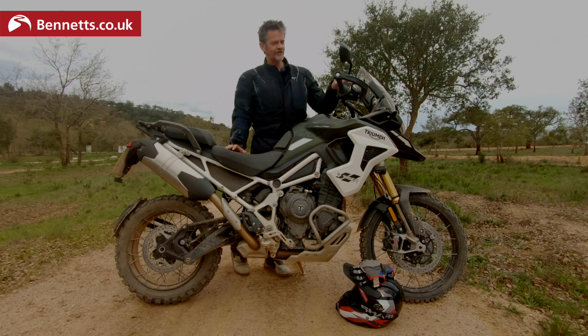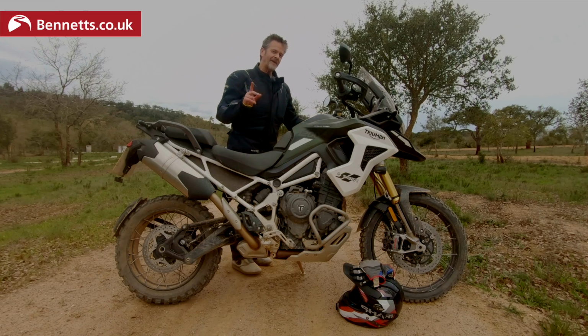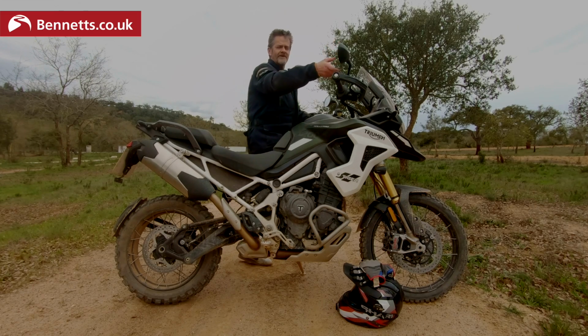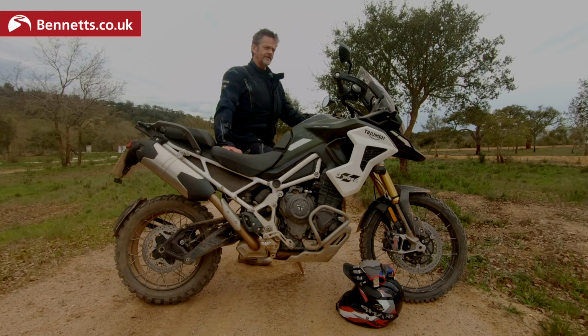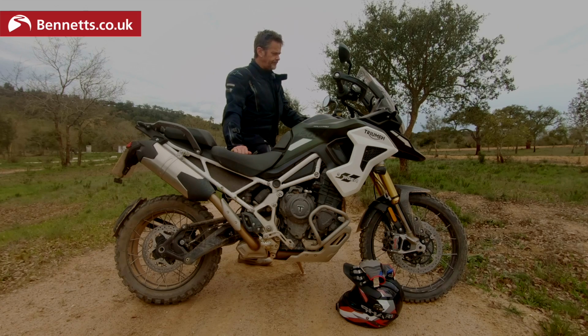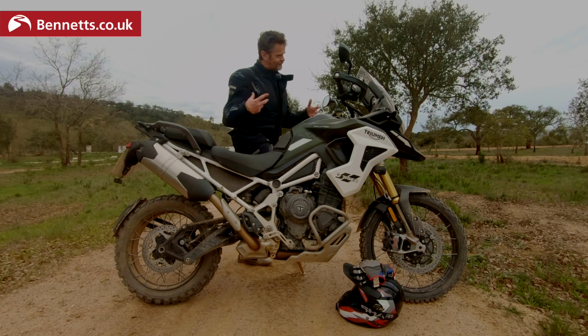Whereas these mirrors, which are just standard mirrors on the Pro, the GT Pro and the Rally Pro, don't appear to do that. They're much clearer, which is an interesting thing. I don't know whether there's more mass or something in the Explorer mirrors, but they certainly blur a bit more. Unfortunately, you can't de-spec them. They're what comes with the Explorer. So if you buy your 30-litre tank, then you get those mirrors. And other irritations, there aren't really. Triumph's build quality, at least its finish quality, is really good.